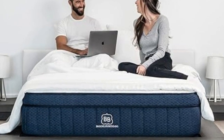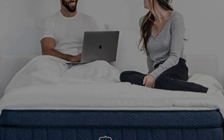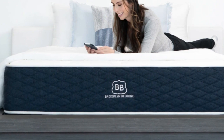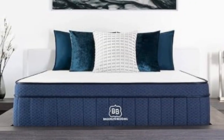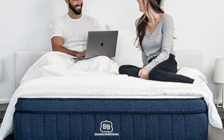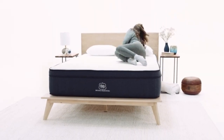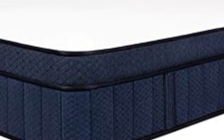The cover is woven with phase-change material to keep the surface cool at all times. Seven sizes are available, including a split California King for couples who share an adjustable bed. Standard ground shipping is free within the contiguous U.S. Your Aurora Luxe comes with a 120-night trial period, and Brooklyn Bedding further backs your purchase with a 10-year warranty. Pros: Cooling cover and comfort layer materials help offset heat retention. Available in multiple firmness levels, including a firm option for stomach sleepers. Zoned coils push back against extra weight in the midsection. Cons: Foam layers may emit a strong off-gassing smell after unboxing. Customers cannot exchange for a different firmness level during the sleep trial.